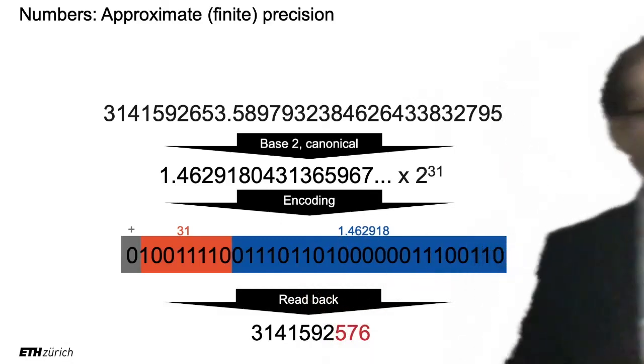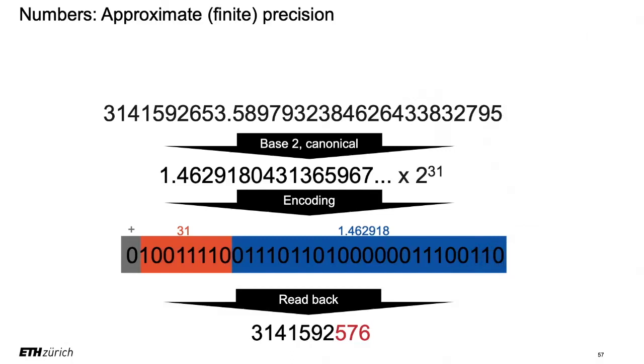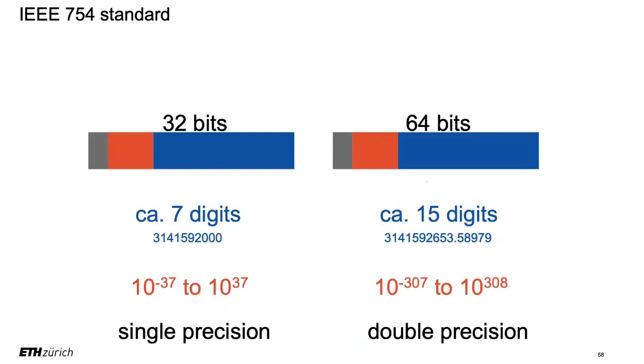So that's the idea. And there is a standard for that that's called IEEE 754. And don't ask me why I can actually remember that. I have no idea, but this is the name of the standard. And it has 2 different flavors, one on 32 bits and one on 64 bits. In fact, it has many more flavors that you can adapt the features, but overall, this is how it works.